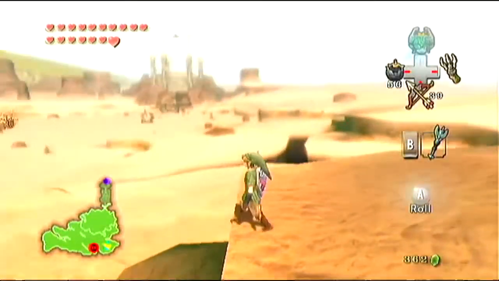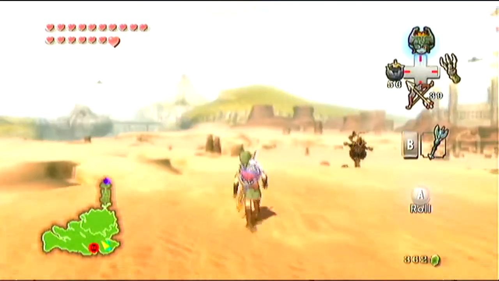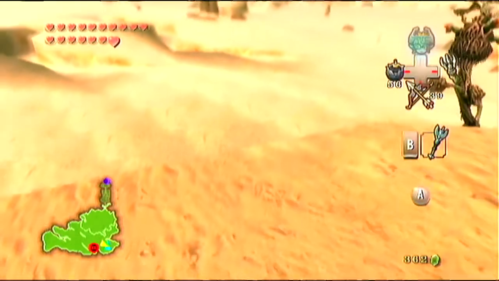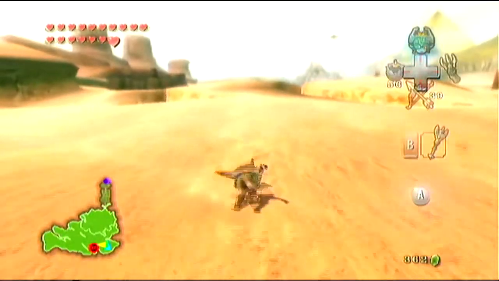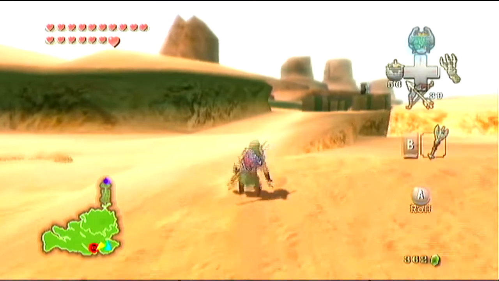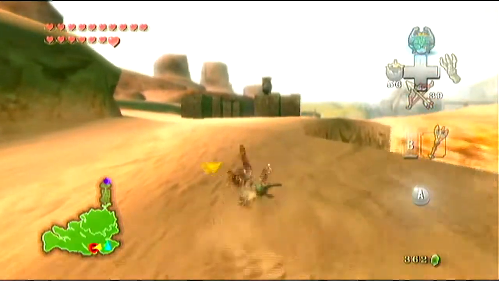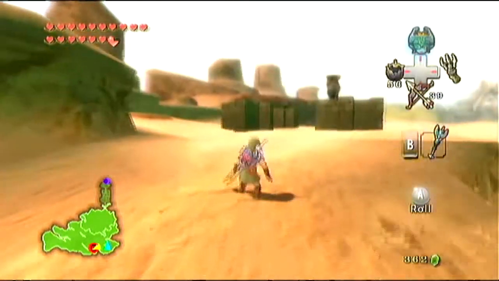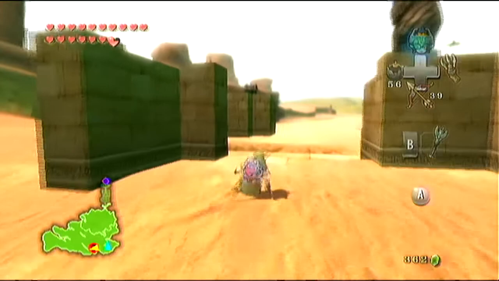And now there's one more that we can get, and that is in the desert. Now it's kind of weird looking at this desert in the daytime, considering I did everything here at night pretty much. It's kind of weird looking at that odd tree though. Anyway. Aha, more money for us.